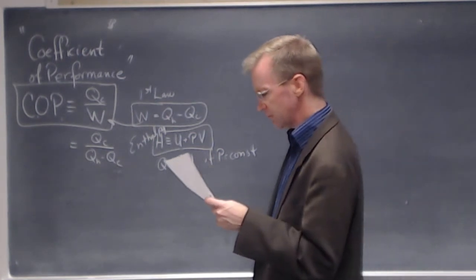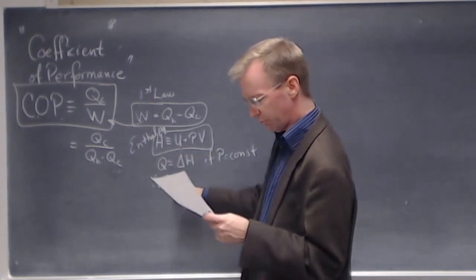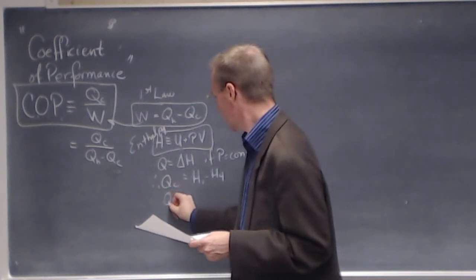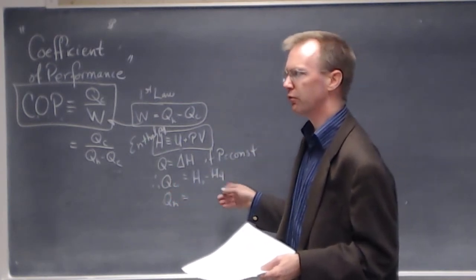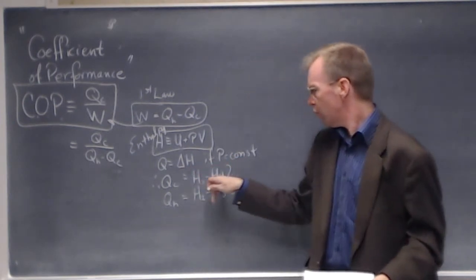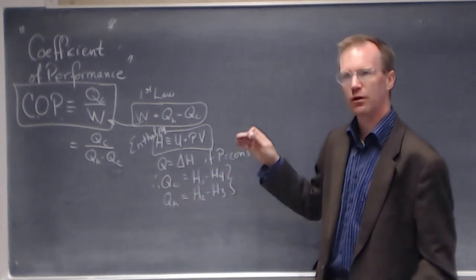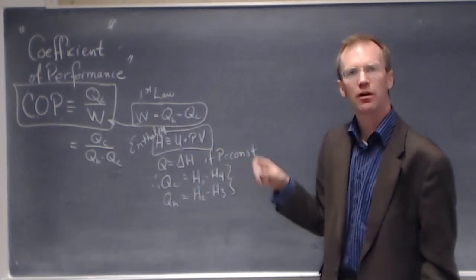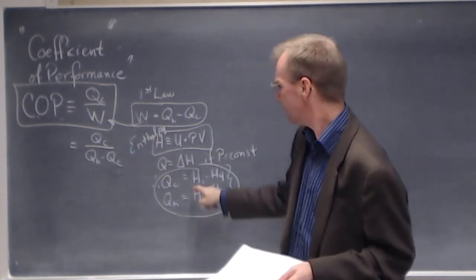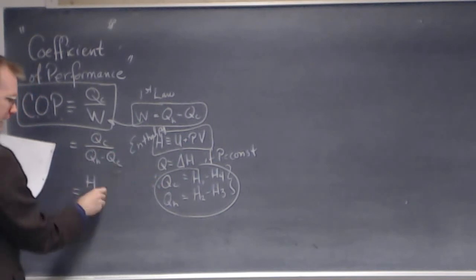Okay. Therefore, you can just look that up from the previous lecture. QC is equal to H1 minus H4, and the heat that flows out through the condenser is QH equals H2 minus H3. And recall that I didn't do final minus initial in both of these cases because I arranged the order to make both of these be positive, because we are taking by convention QH, QC, and W all to be positive for heat engines and refrigerators. Okay, putting both of these in here, the QH and QC, we've got QC, H1 minus H4.